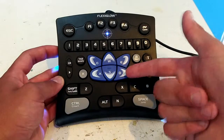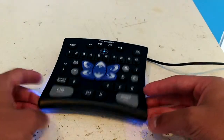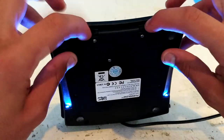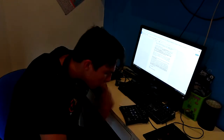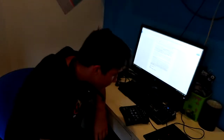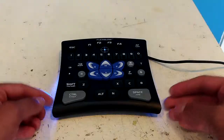shapes to it. Just look at WASD. What the hell? It does come with a pad attached to the bottom via these two little hooks down here, but I don't have it. Don't bother asking, alright? I'll put it off eBay after. I ain't completely new. I didn't get scammed, alright? Since I bought it as a single itself.